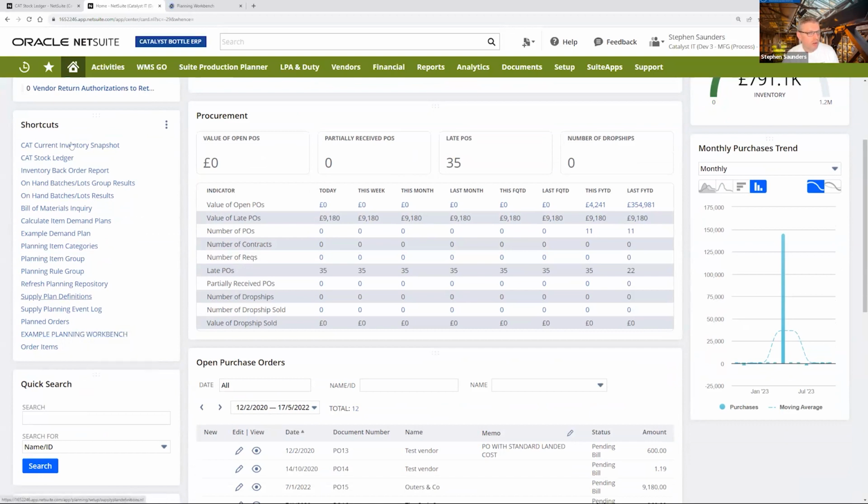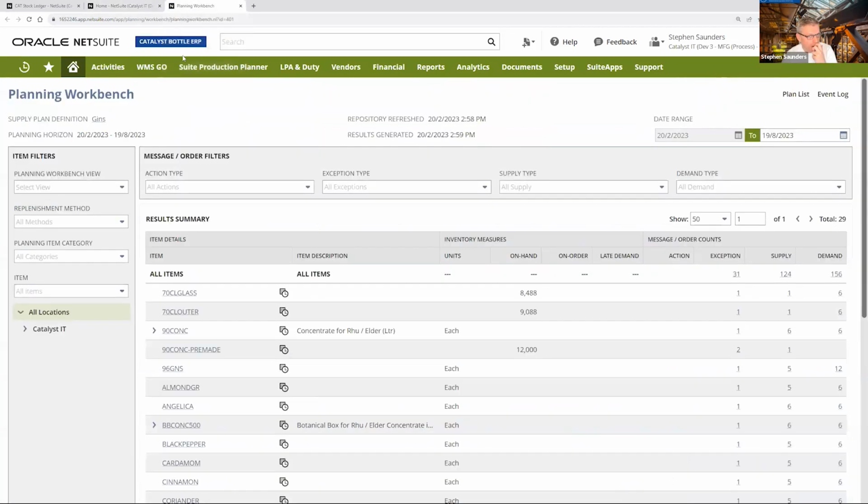Once you've run your demand planning engine and NetSuite has calculated based upon a current inventory snapshot, it will create for you what's called a planning workbench. This screen will summarize all your purchasing, manufacturing and supply chain requirements. For manufacturing items that have a full bill of materials with multi-level detailed drill down of sub-assemblies, it's able to ripple through all those bills of materials and work out not only the top-level work orders, but also any sub-assembly work orders, and any stock that's required for those sub-assemblies. So it's handling all that for us.